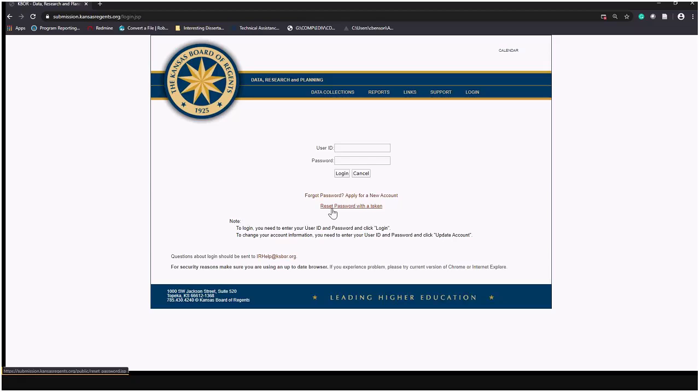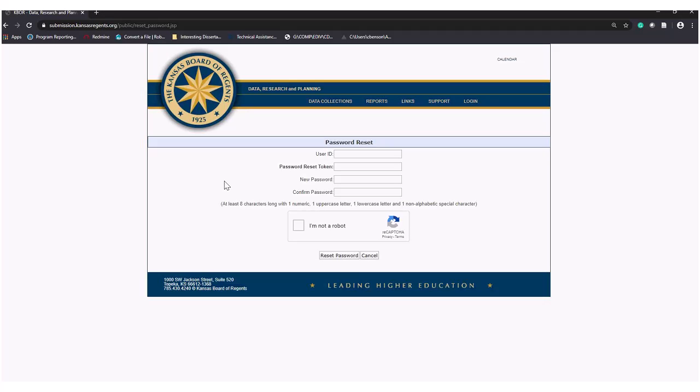We have had some issues in the past where that automated email will go to the junk mailbox. So just make sure that you're checking there to find that. You also need to make sure that you use the email address that you used when the account was created. We've had some institutions that have changed email address types.